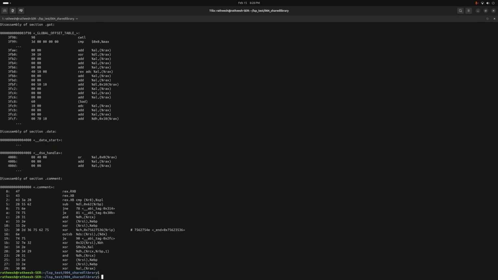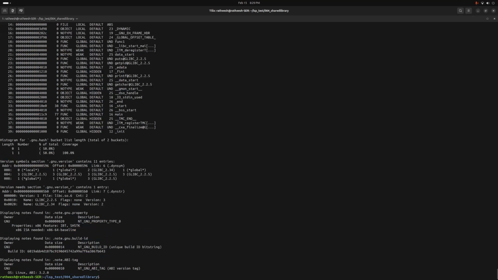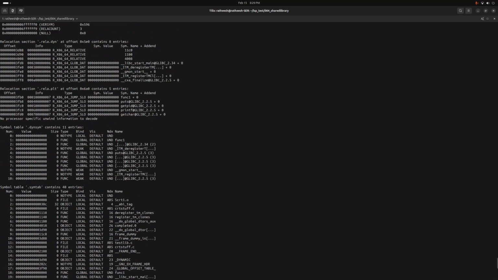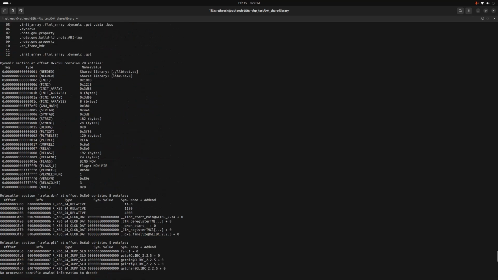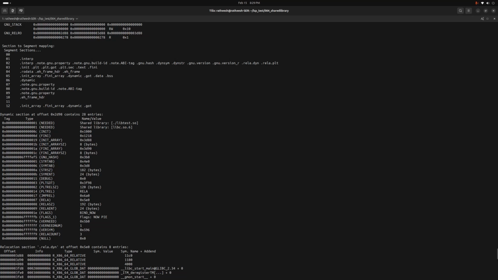Now we can do a readelf of the application appdyn. Here I want to show you the dynamic section, at offset, which contains 28 entries.